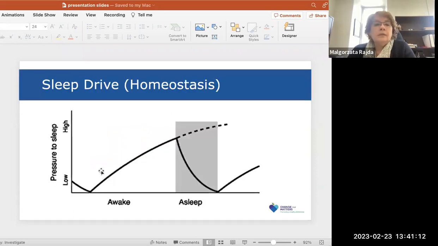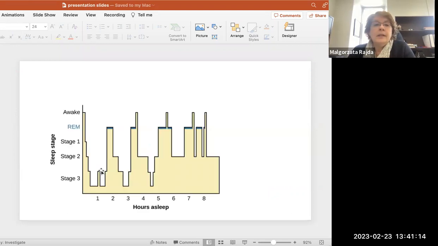What I would also like to emphasize here is that there are disruptions in the sleep cycles, and we see on this graph that the subject becomes awake during the night. In fact, it is perfectly normal for an adult to wake up multiple times during the night. It's estimated that a healthy adult has on average 10 to 15 arousals per night. Most of the time we go back to sleep and we don't realize that those arousals have occurred, but they are there.